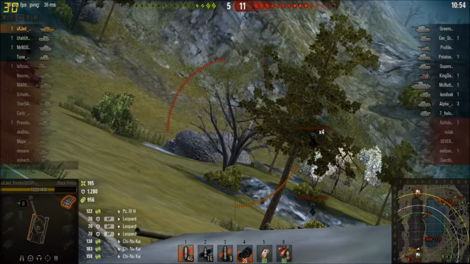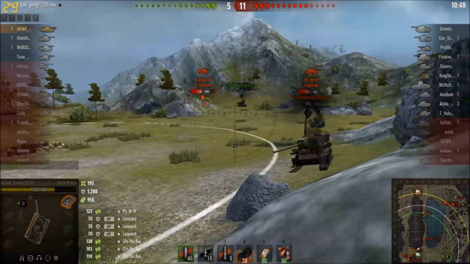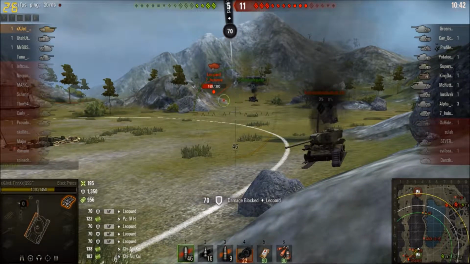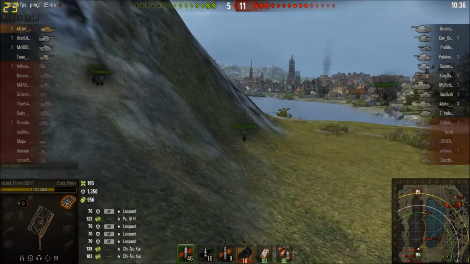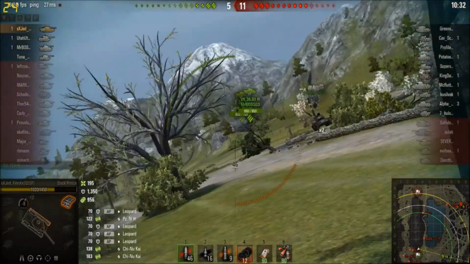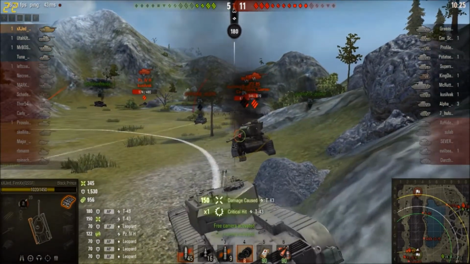Anyway, I was firing a few APCR rounds, basically wasting them on the Leopard. And, yeah, it's 5-11. This is not going well. And I have a VK and a T-34-85 behind me. The T-34-85 is a good player. He's got 2 marks of excellence on this gun barrel last time I checked. And now I see this.